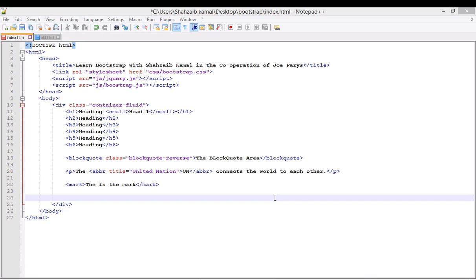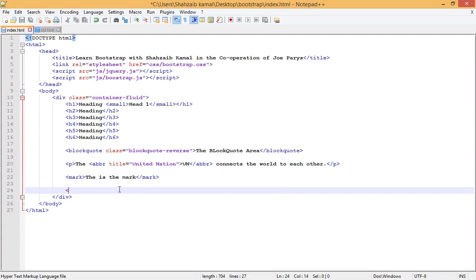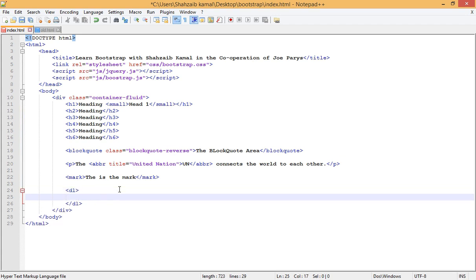Hello and welcome back. So in this class we are just talking about more text styles in Bootstrap. Just put the DL tag, the description list tag, and inside it, as the heading of the detail, I'm typing DT and covering that, and between these tags I'm typing newspaper.